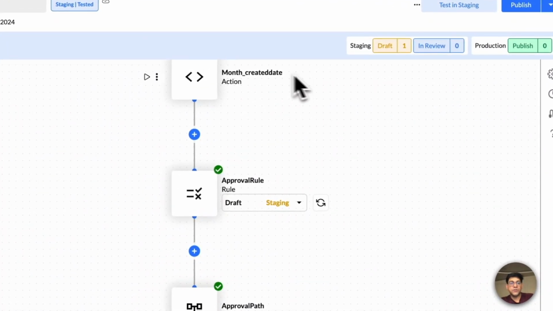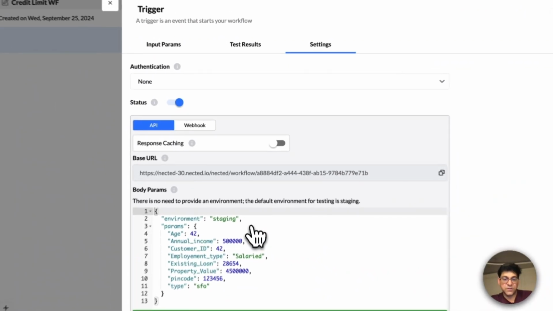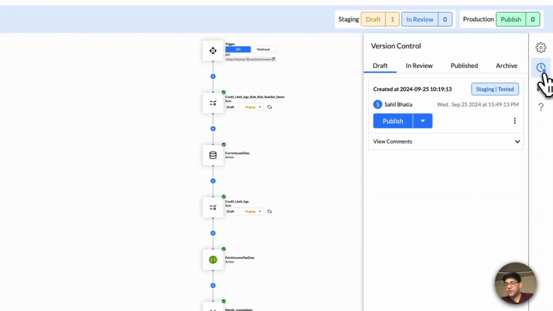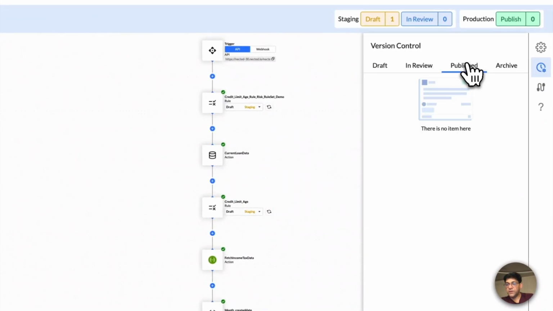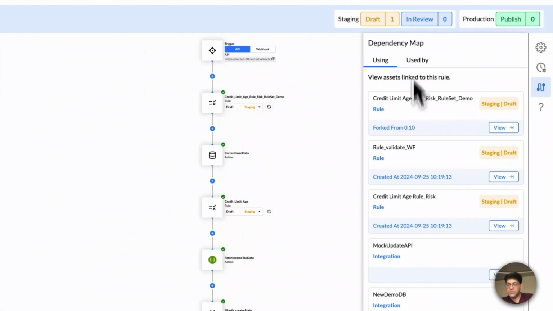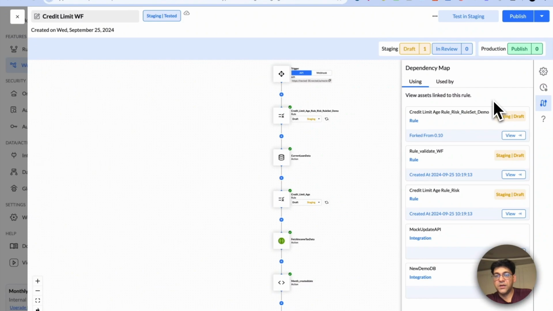Again, like the rule engine, we do have multiple environments, so you would have staging and production as out-of-the-box environments. We can also add more environments if needed, which we can talk about and customize as per your account. And then we do have versioning, where you can see different versions like rules. Also we have approval processes, where you can see if anything is in review. Further, you can see the dependencies in terms of what all things this workflow is using, as well as where all this workflow is being used, so as to create an impact analysis in case you are changing anything.